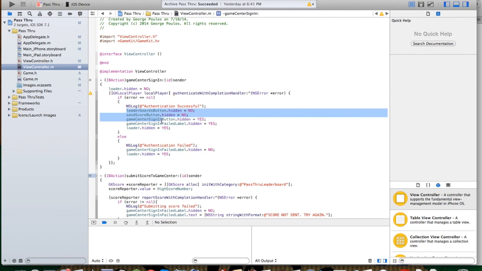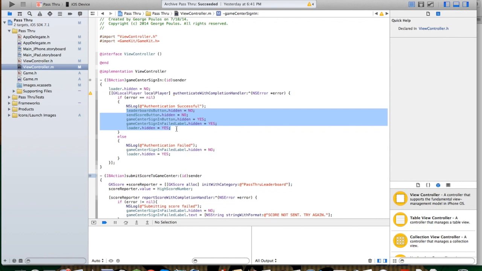This stuff right here is specific to my app itself. It's not needed, but basically once you press the GameCenter sign-in button, that button itself will hide, and then a send score to leaderboards button will show, and a leaderboards button will show, assuming authentication is successful. So you guys can mess around with that.